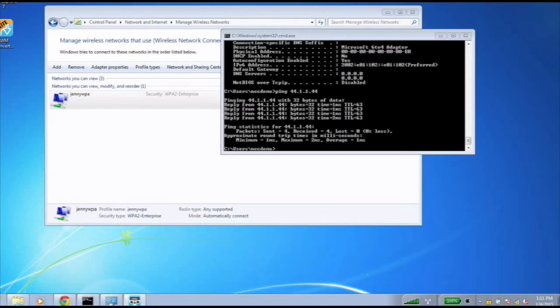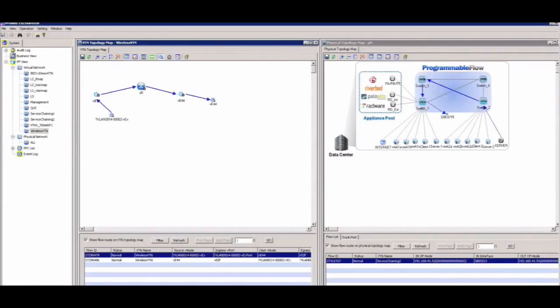virtual networks. We switched views, and now we're highlighting the Programmable Flow Controller's desktop GUI. Recall from earlier demos that the same view is supported from the web GUI. On the left, we're illustrating the virtual topology. In this scenario, we've highlighted a single VTN called Wireless VTN.